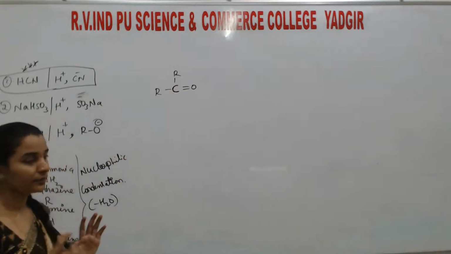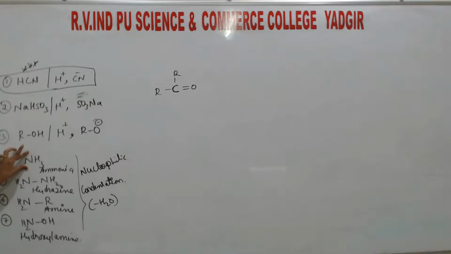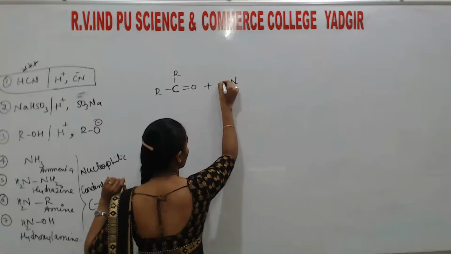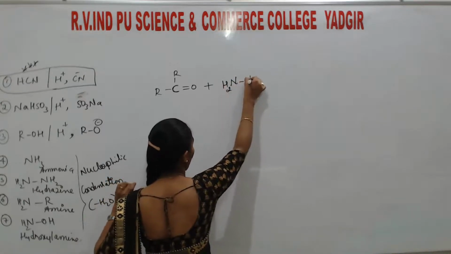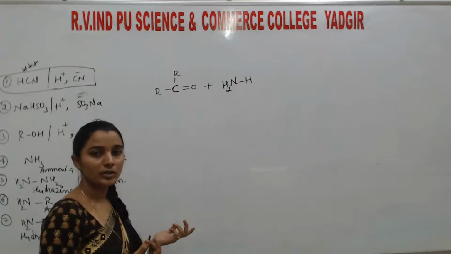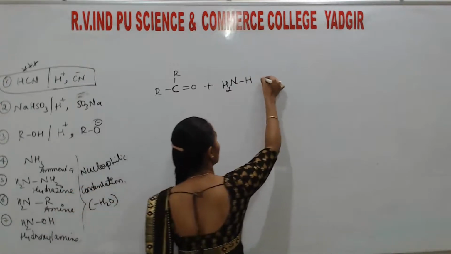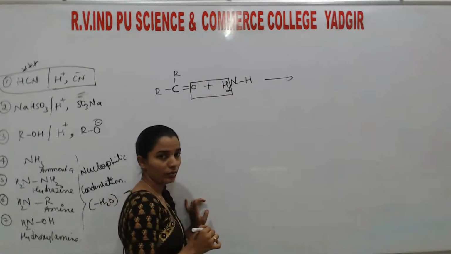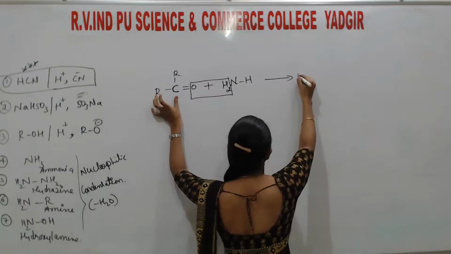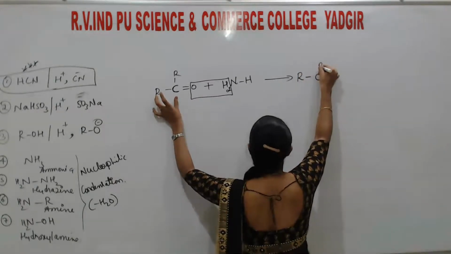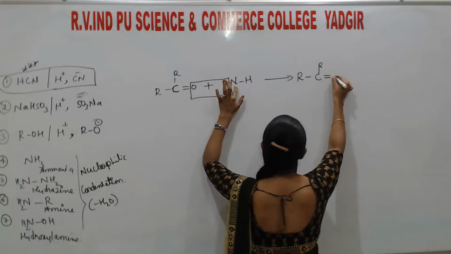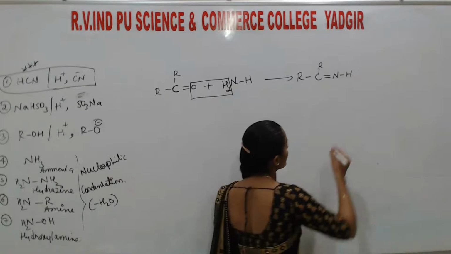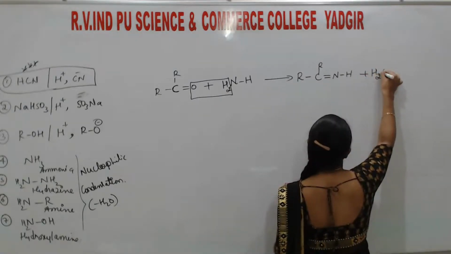General reaction I got. Okay, so I take this ammonia initially. Here there is no mechanism. This ammonia I write NH3 as NH2H. Both are same. So here what happens? This H2 is going to be removed. When it is removed, it forms R, C, R, double bond is there, this NH is there. Okay. So plus H2.